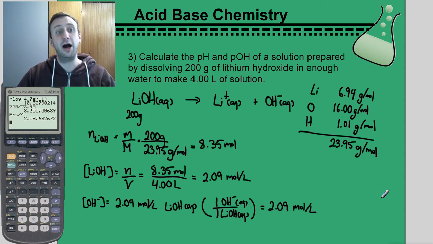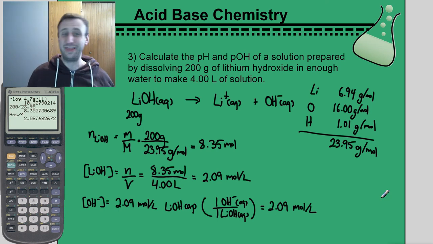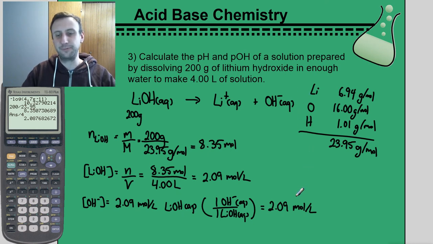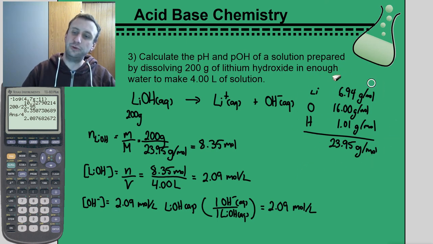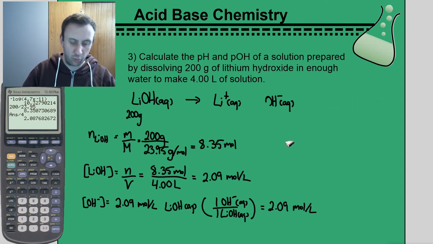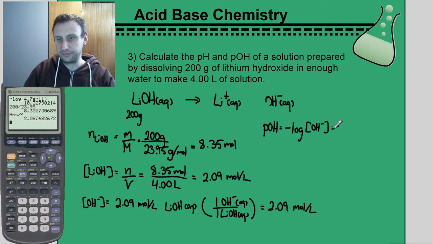So I end up with the same concentration of 2.09 moles per liter for my hydroxide concentration that I have going into this. All right, so that's the point now where we're dealing with this new acid and base work. What we did so far, that was actually just Chem 20 concentration of ions work. Now we're into the new stuff of finding the pOH and pH from that. I'm going to do some work over here. Okay, so I'm just going to kind of erase this so I can do my work over here for pOH. So pOH is equal to negative log of my hydroxide concentration, OH minus. So I have negative log of 2.09 moles per liter.